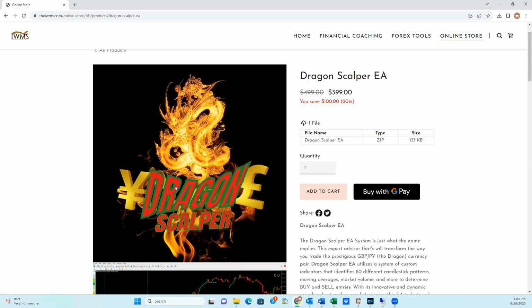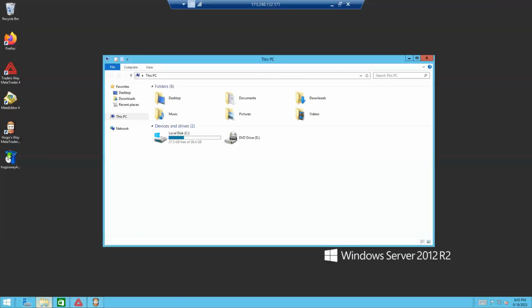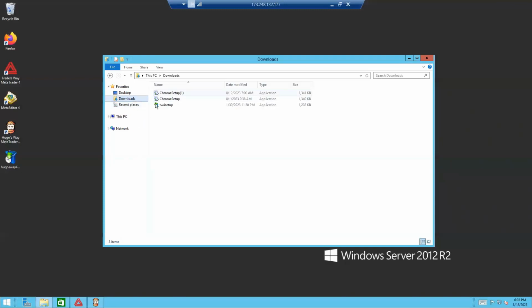So once you purchase it and you hit download, it'll probably be in your downloads folder, and what you want to do is copy it. Everyone has a downloads folder here, so you go to downloads, and it'll be in here. I already took it out of there, so it was in here, and all you do is cut it, take it out of there, and then paste it on your desktop.